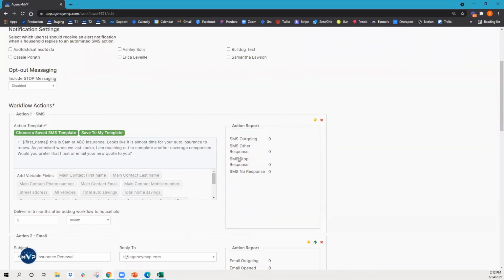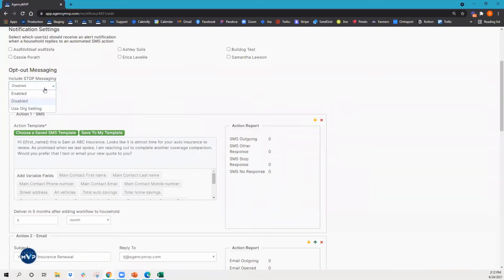If they are responding, we might want to look at your marketing reports to see what your closing ratio is. Maybe we can change our messaging a little bit to help us out with that if it's not doing too great, okay? If people are saying stop a lot, then let's think about what we can do to get them to not say stop.